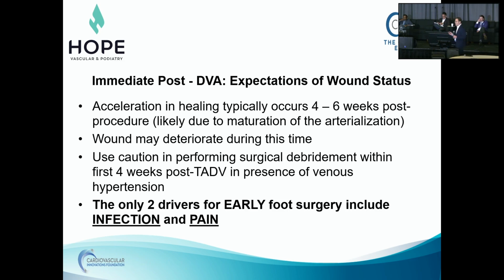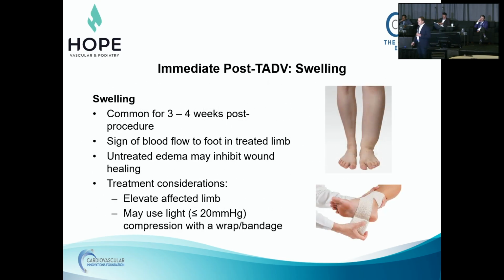We spoke briefly about the infection component, and you're right, a lot of these patients come in having significant soft tissue loss of the distal forefoot, necrosis, gangrene, which may appear stable, but once you revascularize them, specifically in these DVA patients, it could be like pouring gas on a fire, and you could see an immediate explosion of infection. And so you want to watch these patients closely, maybe begin them on prophylactic antibiotics, spread the love, and have infectious disease following these patients as well. It's very important with this population of patients. Swelling is a very common thing that happens. I know we've discussed it a bit here.